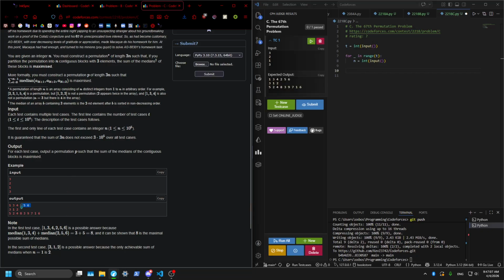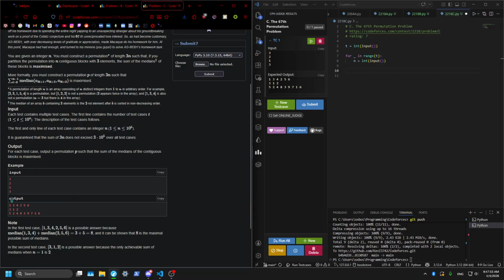So this, I guess this is maximized, okay. And then this is just this. Those are 1, 2, 3. Median means middle. So we maximize the sum of the middle numbers.